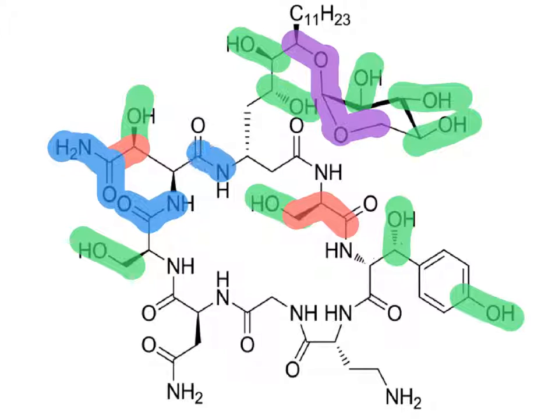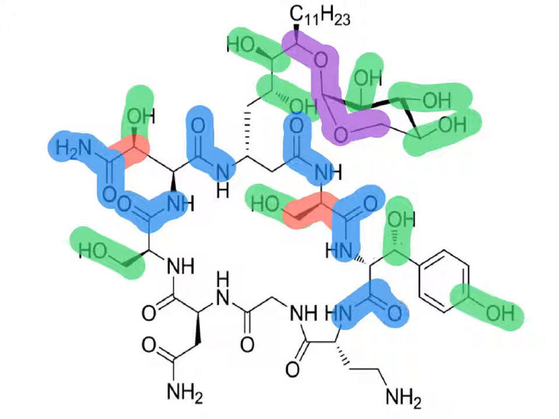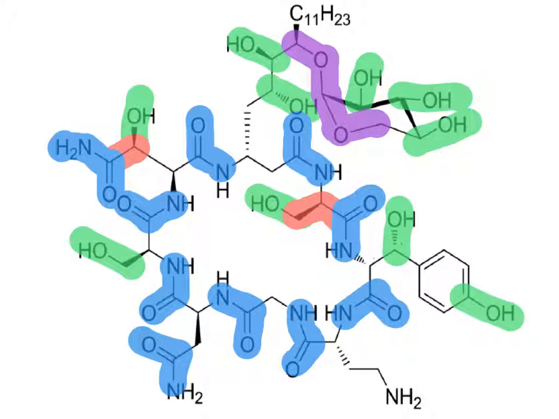Okay, here we have a nitrogen directly attached to a carbonyl. That is an amide. Here we have a nitrogen attached to a carbonyl. That is an amide. Again, amide here, nitrogen attached to a carbonyl, amide, again. So there's a ton of amides on this molecule.